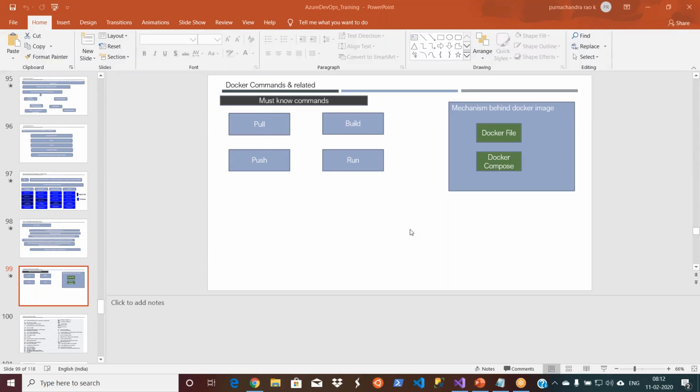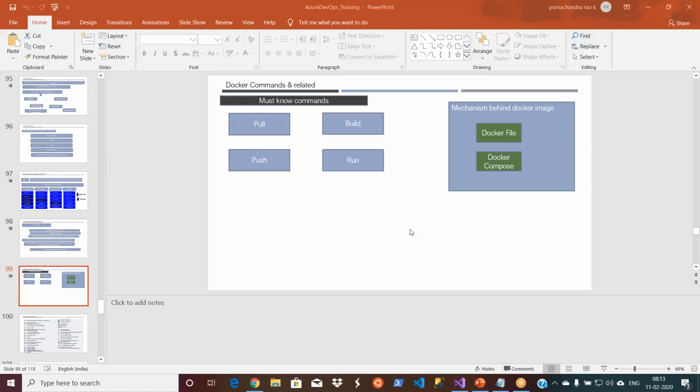Let us say you are working on a .NET project or Java project. What are all the things you do? First, you develop your code, and then you build the solution. Then you will get some artifacts like exes or dlls or html files, etc. That will happen after you build it. After that, you deploy them to some environments like IIS. Basically it is nothing but running your application.